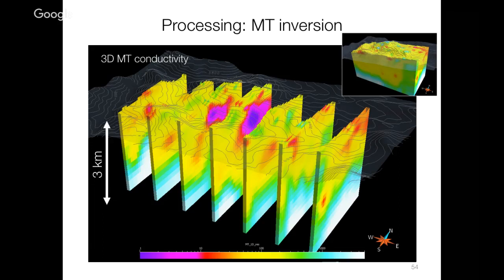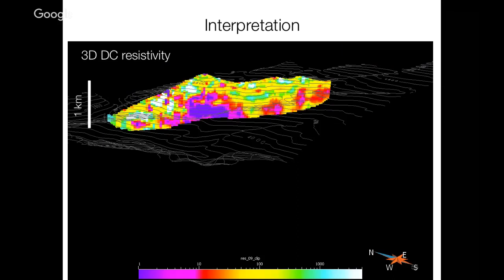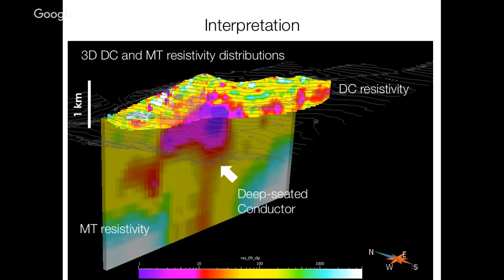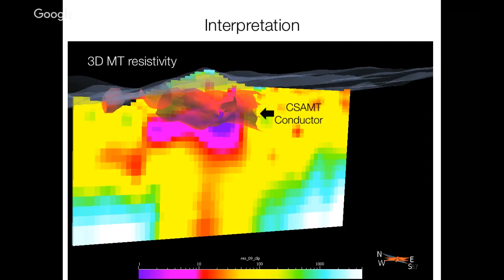So the data were inverted in 3D, and here's a couple of sections. So there's something that's really conductive. And we're going to compare that with the DC resistivity. So DC resistivity should certainly be seeing shallow and then down to a certain depth. And then if you compare that with the MT, the top part actually coincides, but the MT extends deeper. And the same is true with the MT and the CSAMT. So here was the CSAMT image, and now the MT extends down to greater depths.